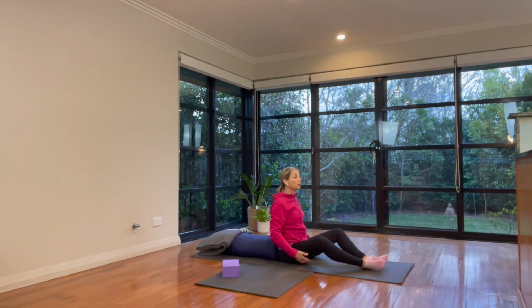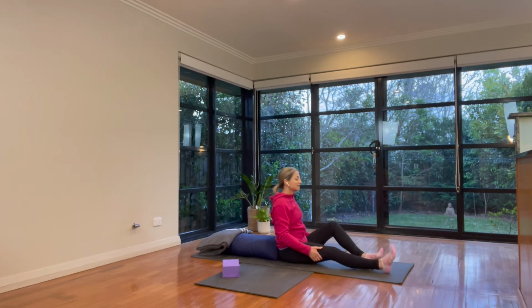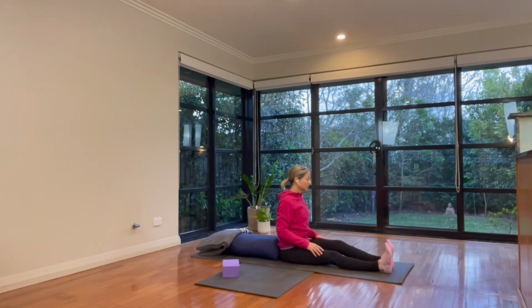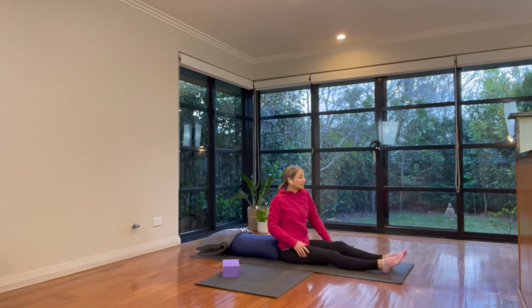Give yourself a moment. Bring those legs out long. They've been there a while. Notice how they feel. Do you need to point and flex? Do you need to shake the legs out? Roll shoulders, mobilize the neck, mobilize the body. Do what you can where you need to. Just get some release for a moment.